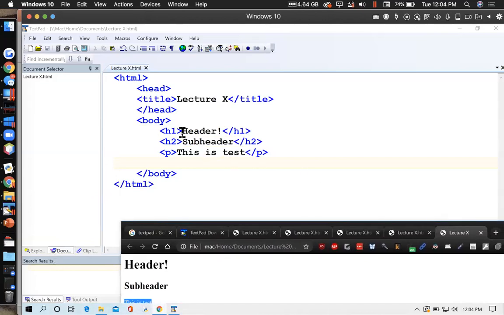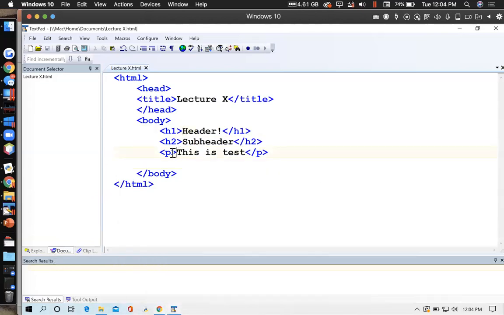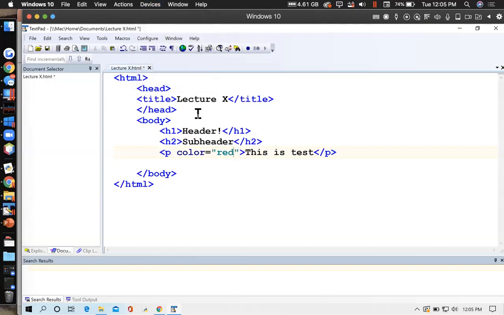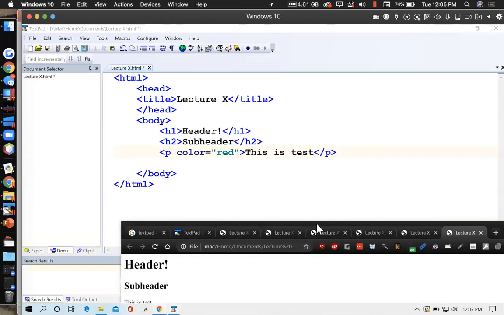Now, back in olden days, what you would do is embed attributes in your tags in order to communicate and control the formatting. Like if I wanted this font here to be red, I could do that, I believe. That may not be how you do it, because you're not supposed to do it like this anymore. There are things known as deprecated tags. Deprecated tags are tags that still work, but you shouldn't use them anymore. Why? Because they've been replaced by more flexible ways of doing it. HTML 1 had lots of formatting tags in it.